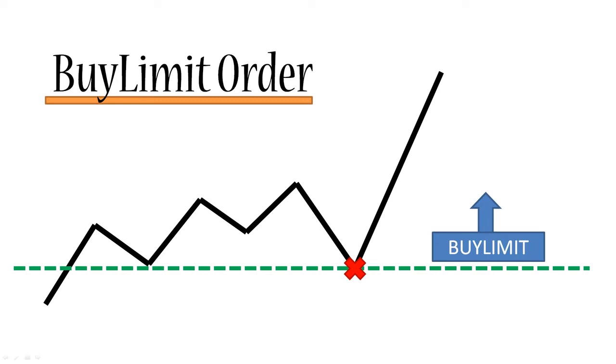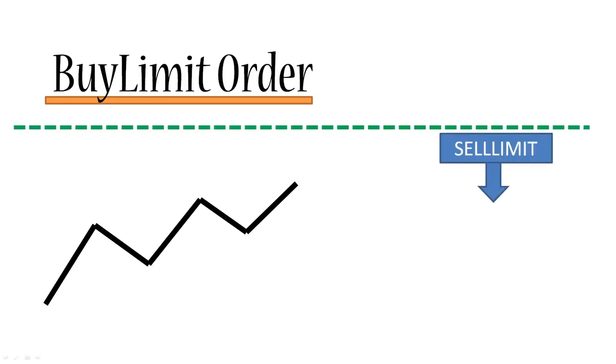And instead of entering right away, so you could have entered back here with a buy order, you want to get the most of this movement. So you want to let the market go down a bit, then enter with a buy order, and then you'll get this whole movement rather than getting only half of it. Once the red cross happens over here, your buy limit is no longer a buy limit order. It transforms automatically into a buy order, and you enter the market. That's the point when you enter the market, when the transaction occurs, the opening of the order.